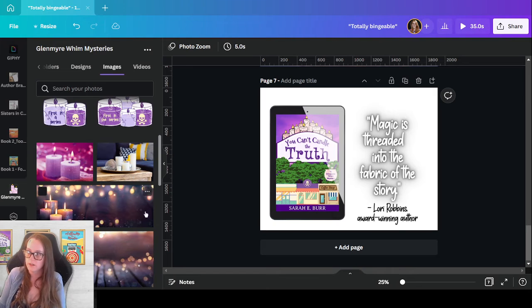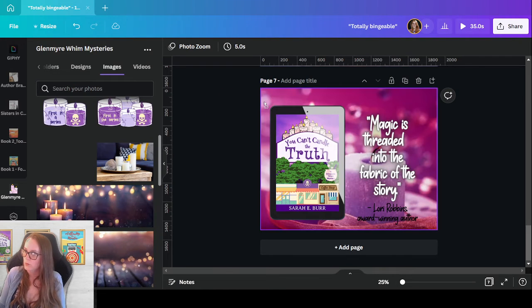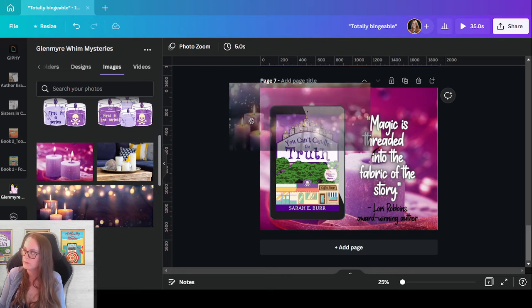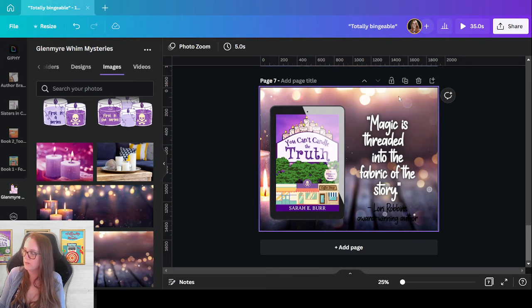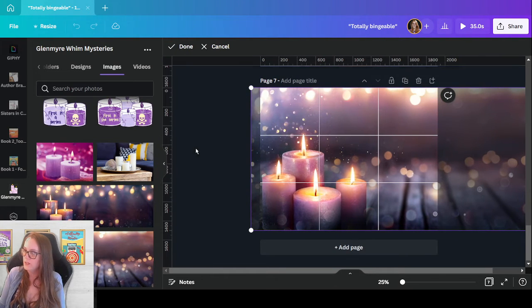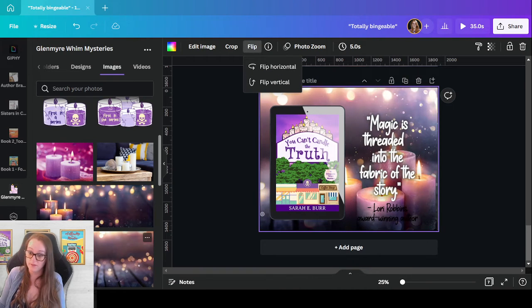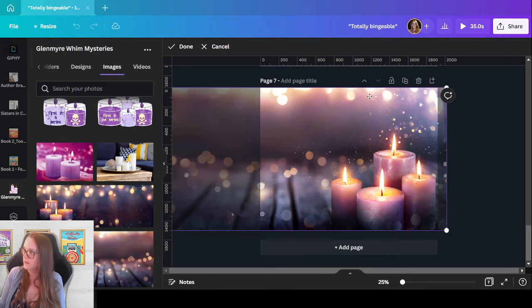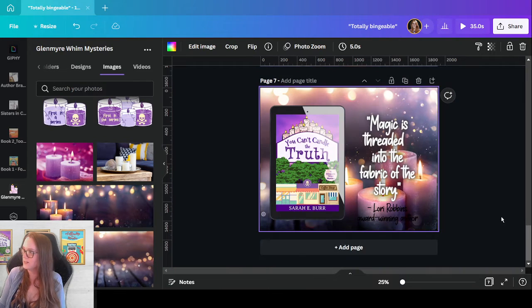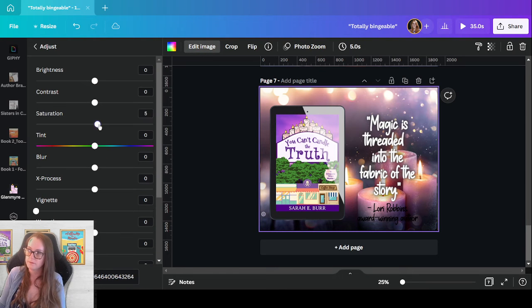Images. Now let's. Ooh. I want to lean into that magic feeling. Ooh, I love this. I love that. And obviously I must have loved it so much because I have used it before and saved it. But I want to make these colors brighter. So I'm going to pop up the saturation. I'm going to lean more into a purple.